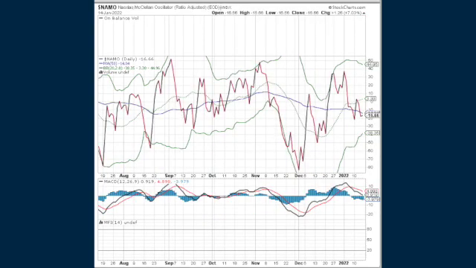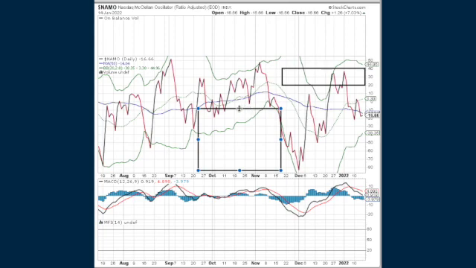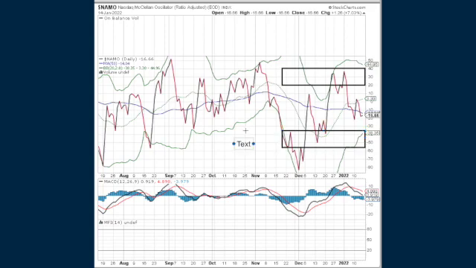Next, we want to have a look at the NASDAQ McClellan oscillator, which tells us whether or not the market is overbought or oversold. And generally what I take a look at is whether or not the market is in what I call the buy zone or the sell zone. I'll just label these here quickly so you guys can keep track of them.